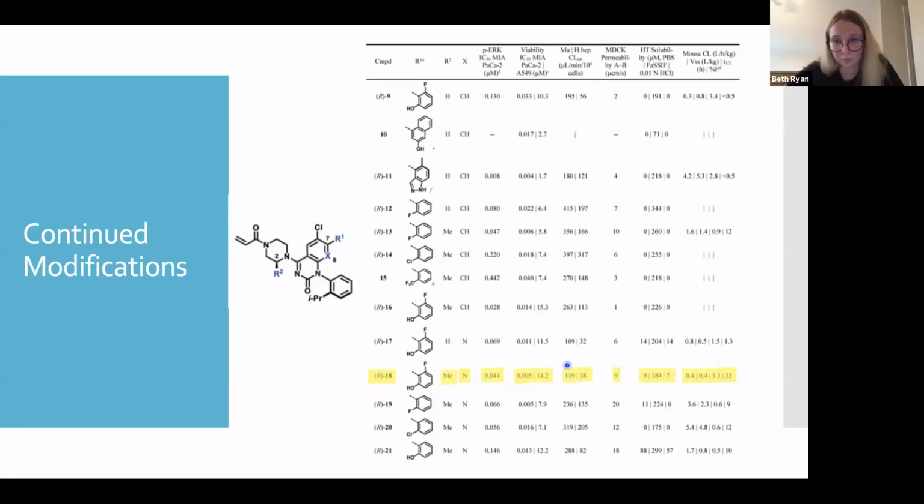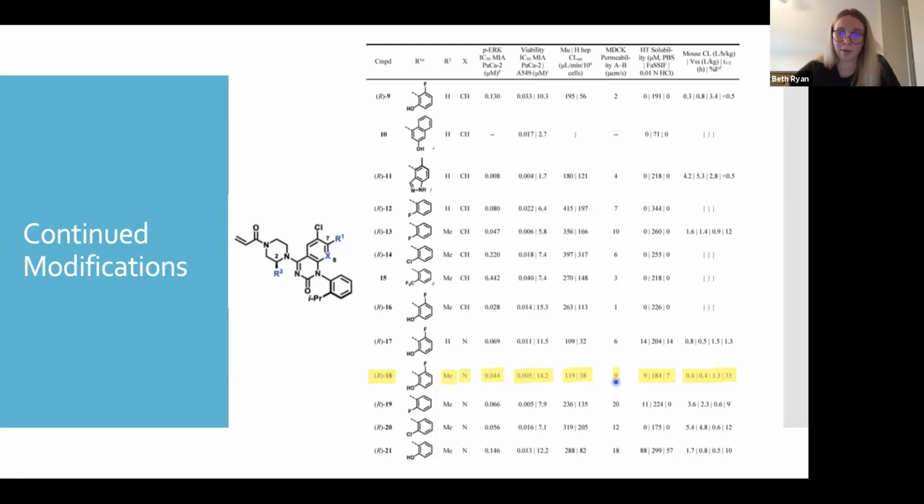So we want a lower number, and we're focusing more on the right side. I never figured out what mu meant in terms of clearance, but the HEP is just the liver cells, so you want a lower number, and R18 is at 38 when compared to some of the other ones like 197, 166, 317, so that's performing pretty well. That MDCK permeability is in microcentimeters per second, so it's a rate of how fast and how far this compound can permeate through that phospholipid bilayer of the cell membrane. So this is where they begin to make some trade-offs in terms of the best compound.